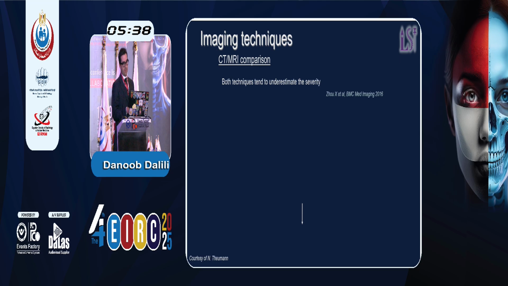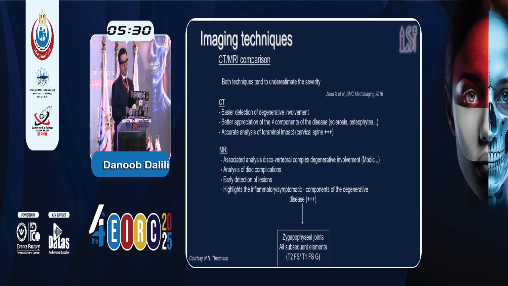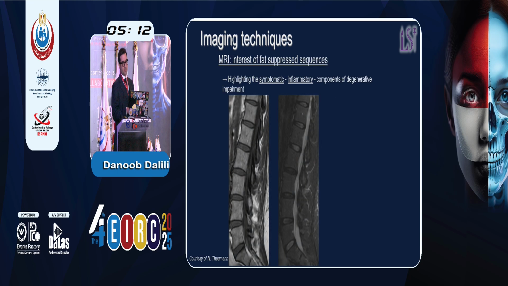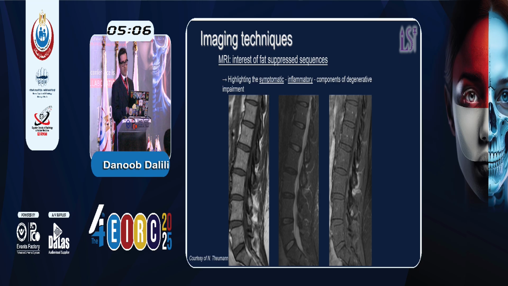So both CT and MRI have their advantages. Obviously, there's the lack of radiation with MRI, but it's also important to note that severity is often underestimated, irrespective of which modality we use. Some do advocate these fat-suppressed T2 sequences if symptoms aren't explained by conventional sequences, and that's very useful to identify the exact joint, but we can also use SPECT CT for that. So here's an example. We've got two sagittal sequences which don't show very much, but then we have the fat-saturated sequences where we can clearly demarcate the inflammation around the joints there.